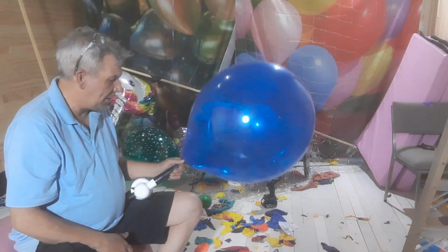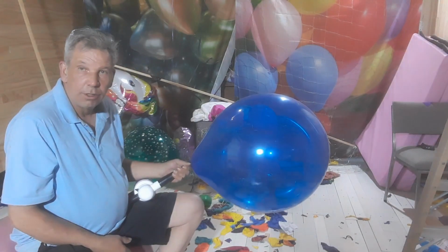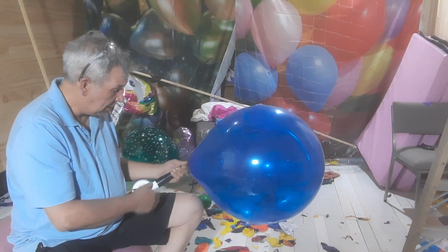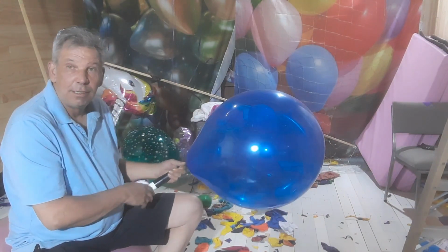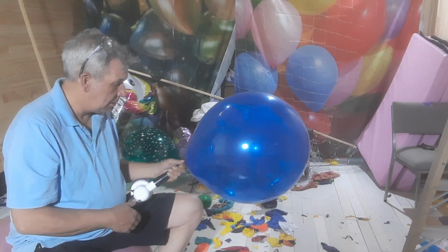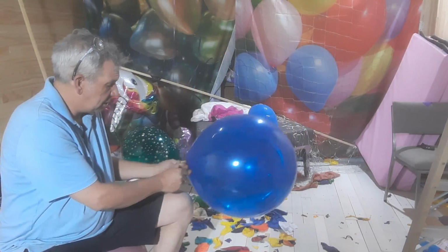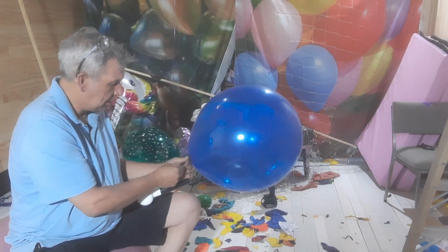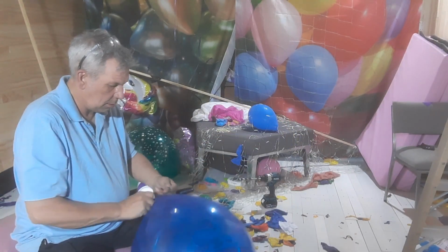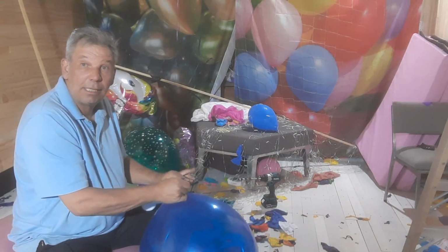Okay, now there, the neck is just starting to deflate. There's lots of uninflated blue. There's a good 2.5 inches, about 5 centimeters, of uninflated balloon left. It's tempting to keep going, but you just want to go until the neck sort of disappears, right? So that the neck is entirely uninflated.